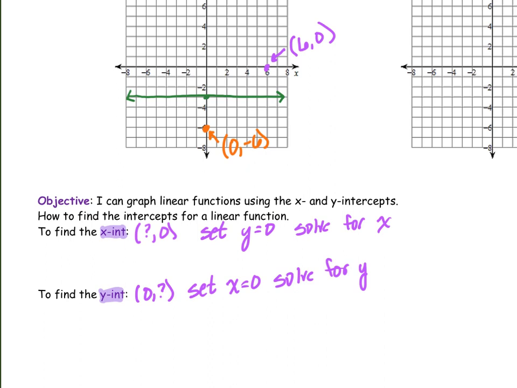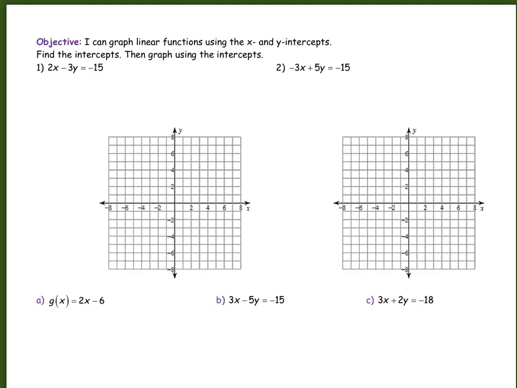And yes, if it asks me to graph by finding the intercepts, because I think on your homework it actually asked you what the intercepts are, and then you have to graph it that way. So I just want to point that out on the homework. It asks what the intercepts are, so you do have to state what they are and find out what the x and y intercepts are. So let's go ahead, and I think on the next page we'll graph it that way.